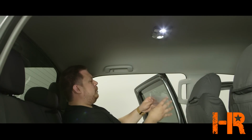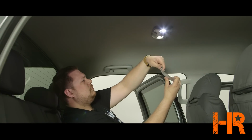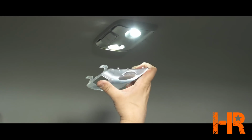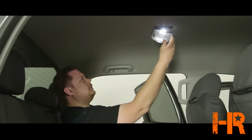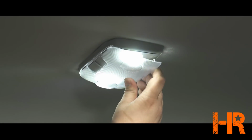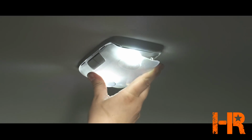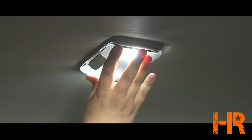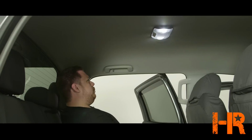Once the bulbs and the reflectors are in place, make sure to put your plastic cover back on the right way. You see these two clamps at the back. They actually go up and then on top of the headliner to clamp everything in place. So you have to get them sitting just right so it doesn't push down like that. You got to get it up above the headliner. It's kind of tricky. You just got to do it a few times to get the feel of it. And then everything pops in place just like the original lights did. Now you have brighter, whiter lights in the back of your cab.